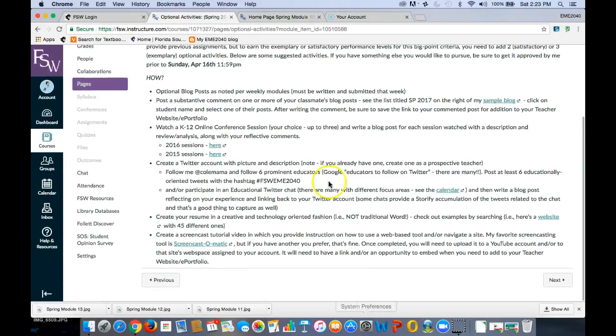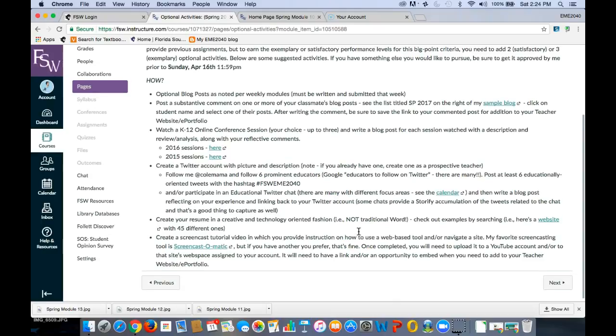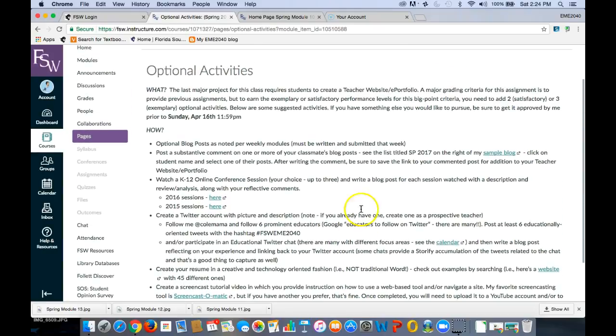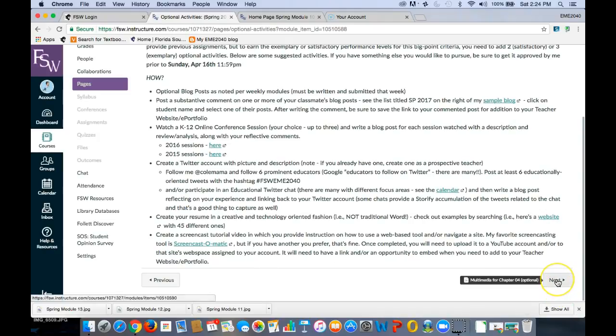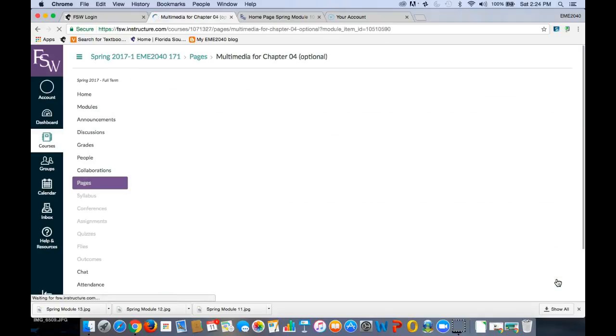But there are some other options here of things that you can do. That, again, not required, but assuming that you want to have an opportunity to earn the maximum points in exemplary or near maximum in satisfactory performance levels for this last project, this is how you would do it, and I'm giving you an opportunity to get prepared for that now instead of waiting until later.